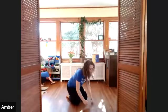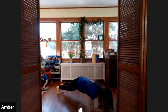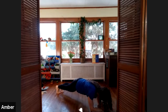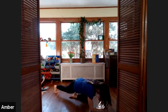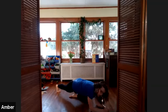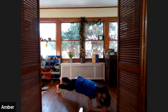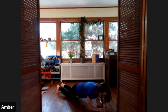Okay, we're gonna do plank. So we're gonna go back down to the floor. We're gonna have three options. First option is just a regular plank. Second option, regular plank with your feet marching. So everybody can come into the regular plank. Decide if you're gonna do the marching one. Doesn't have to be a forever type decision. This is one of those easy decisions of the day. You can just start marching your feet if you want to. If you feel it in your back, you should not be marching your feet. You can even bring your knees down.